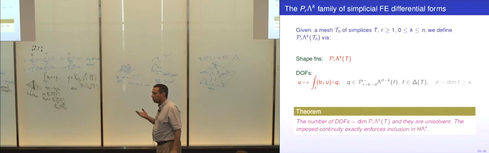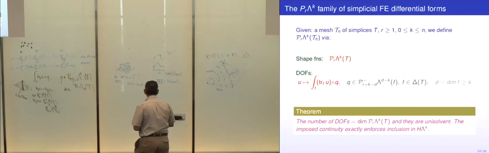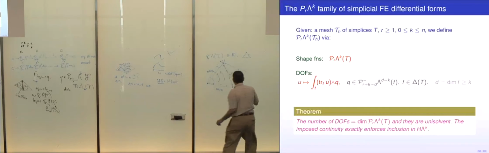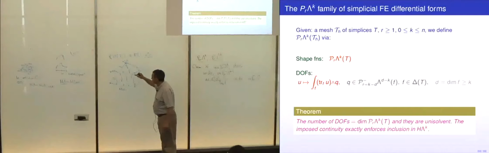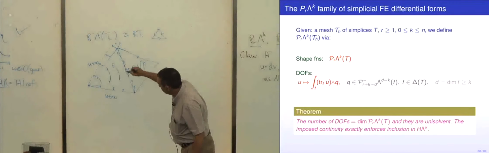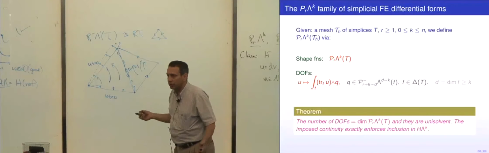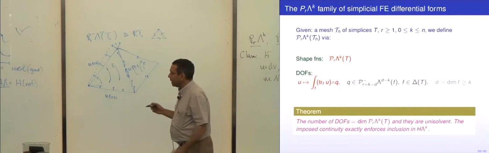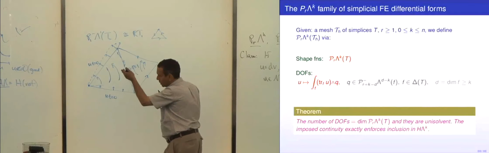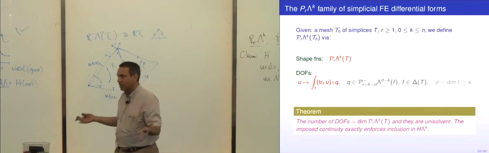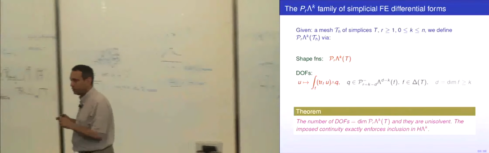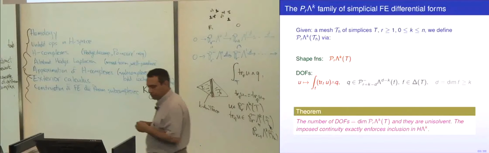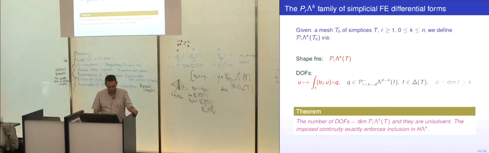You take the negative of them. The sign is not determined. So we have to orient each of these edges to decide when we say t, do we mean this or do we mean that? That's totally arbitrary. Okay? So when I say that u dot t is single valued, of course that's if you use the same t on this side as on this side. Otherwise u dot t is a negative as you cross it. But any other questions?